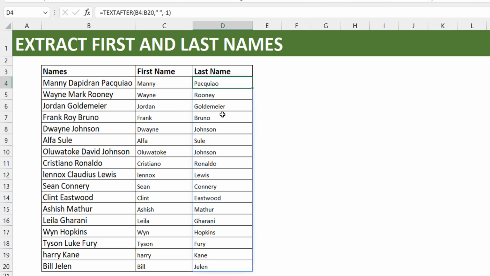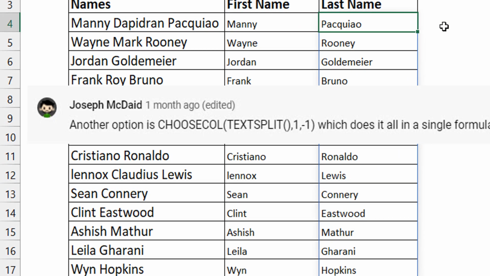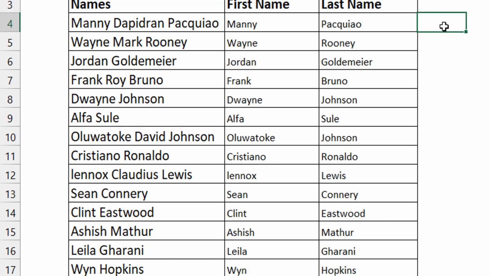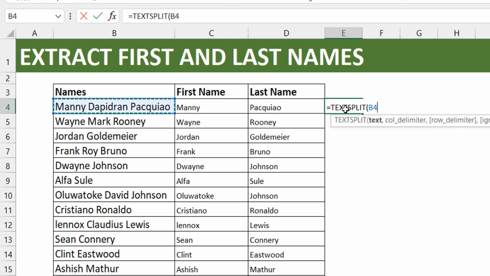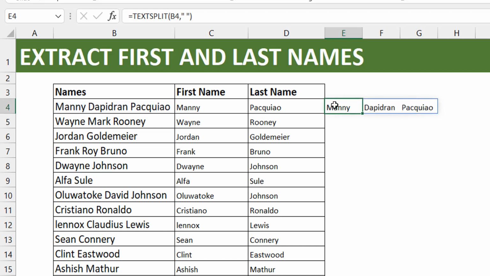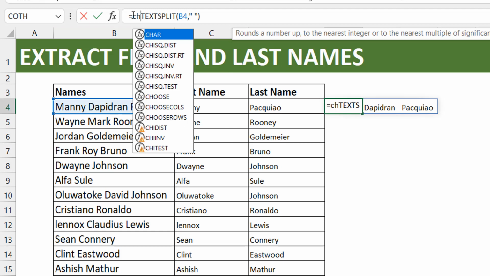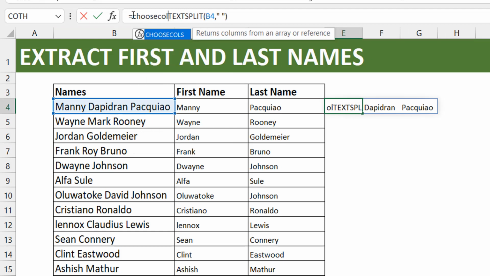Now this is an interesting one. I did something like this with the text split, and Joe McDade, I hope I pronounced that correctly, shared something in the comment section, which was really cool. He said you could have done it this way. So let me show you what he suggested. If you do text split and split this by a space, now those are the 3 names. You can then use the choose cols function, which just allows you to choose which columns.